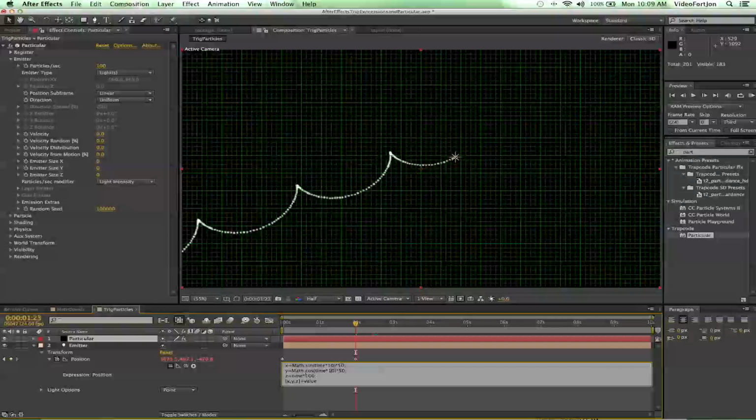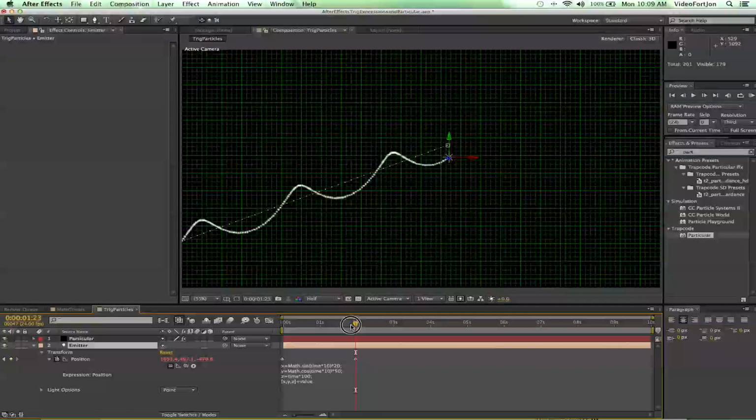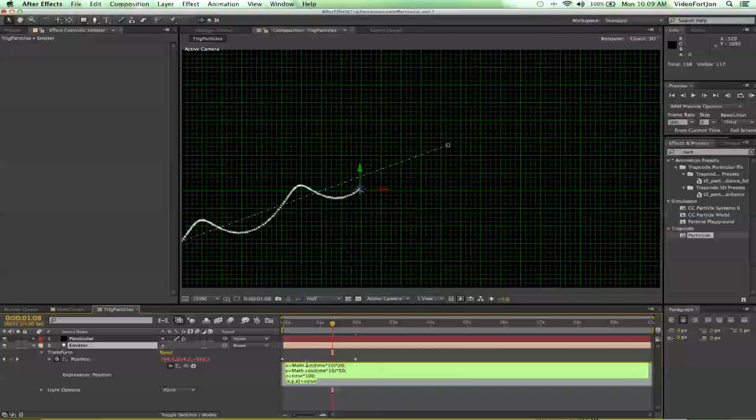But let's say we want to control each one of these values, like the 10 and 50. Let's say we want to change those. So we can change the amplitude here to maybe 20 if we want. And then I'll go ahead and update, and that changes how our spiral looks. The only problem is we don't have a lot of control over these. You can only have one set value inside this expression.